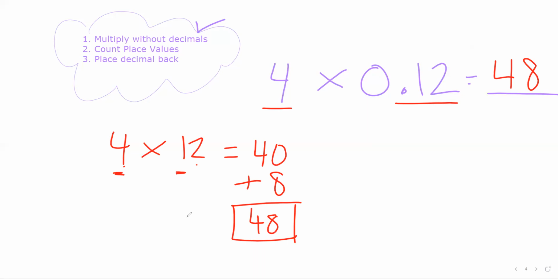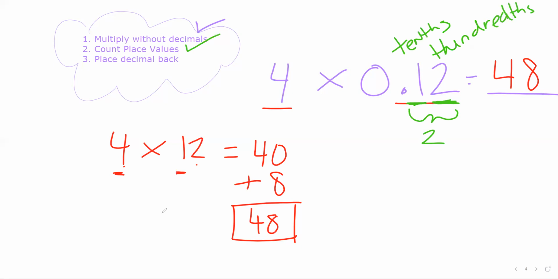Now, what is crazy about this is I know my answer has to be smaller than 4. So I can already start to think about where my decimal goes, but that's okay, because even if I'm not clear about where my decimal goes, we have our steps. And the next step tells me to count the place values, meaning count what I ignored. Well, this time I actually ignored 2. Look at 1, 2. I ignored 2 place values, the tenths place and the hundredths place. Whoa. Yep, there it is. So I ignored 2 place values.